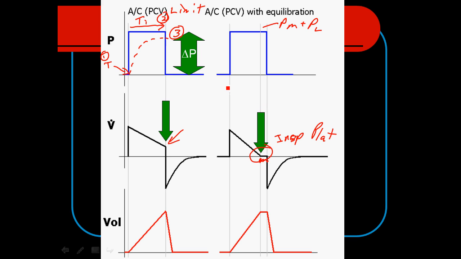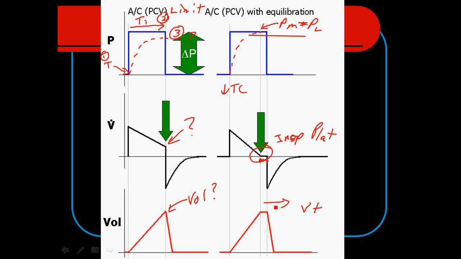When we have an inspiratory pause, we know at that precise moment that mouth pressures and lung pressures are equal. This provides good distribution of ventilation throughout all zones — any resistance is being overcome and equilibrium is achieved. Tidal volume depends on TI length: if TI is cut too short, tidal volume is reduced; if extended well past equilibrium, tidal volume won't change further. The key point is to set up pressure control to have at least a small inspiratory plateau. The dynamic TI should be approximately five time constants in length.